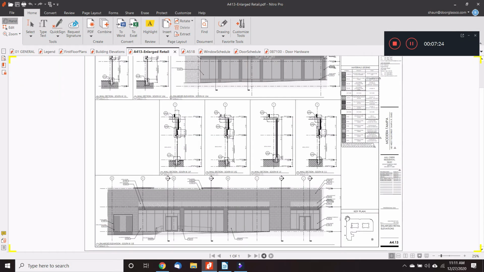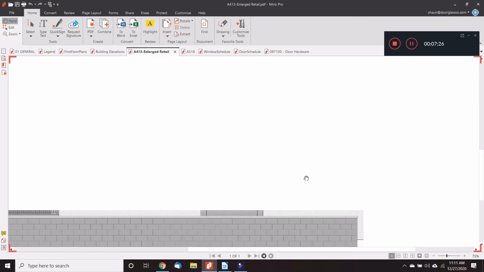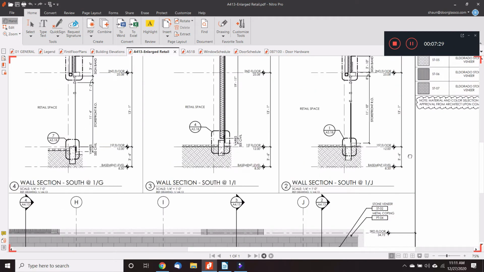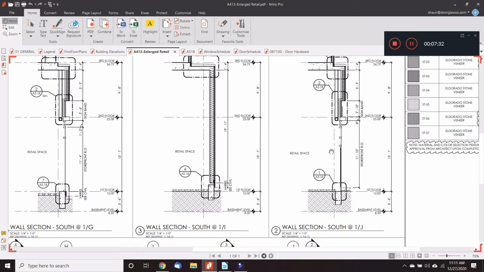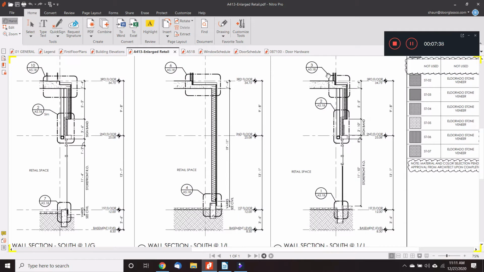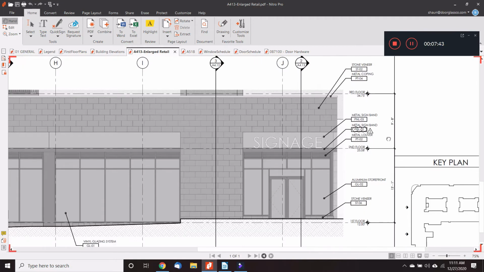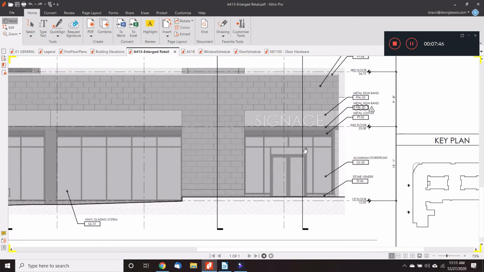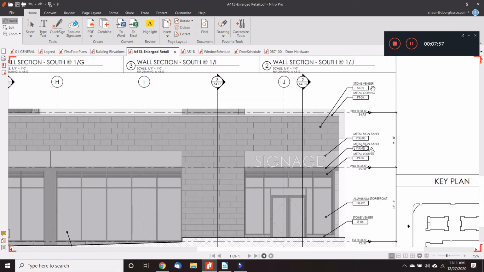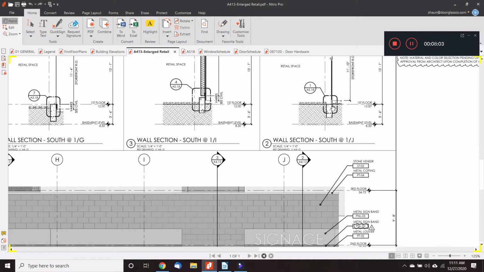So this is A413. Drawing number 2 is right here. So you can see it looks like there's a door, and here's the construction of the wall. Looks like it cuts off just above the second floor. That's kind of the same thing. This line goes through the door. Yep, and then there's glass above it, and then glass above it, and then a louver, and then a sign panel, and then some kind of a stone veneer, STO2.